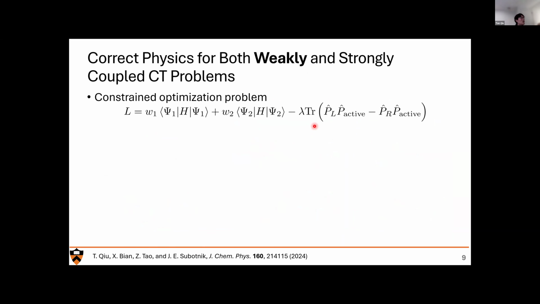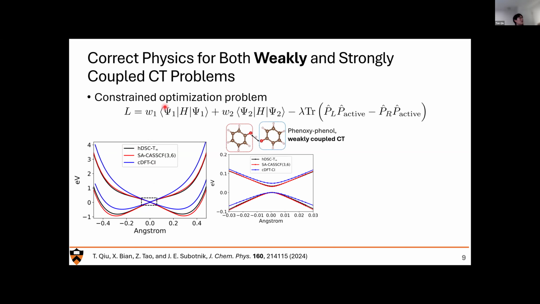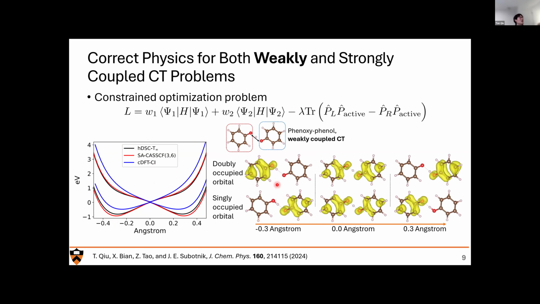So by having such a constraint, we can remove local excitations, but it also makes our problem become a constrained optimization problem. But if we do so, we immediately get what we want. Now in this plot, I also draw the potential energies of two states, where our results are in black, and we're comparing with a reference that is in red. We show that for such a system with this constrained optimization, we can get the energy gap correctly in the avoided crossing region. We can also get a good position of the minimum geometry. And the analysis on the orbitals also shows that the physics is correct.